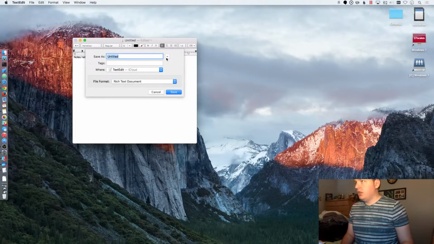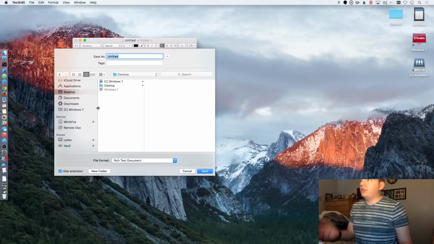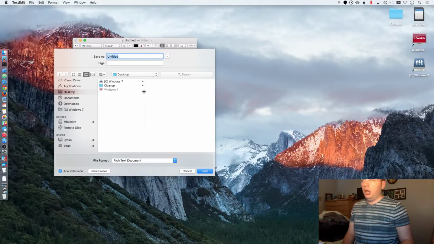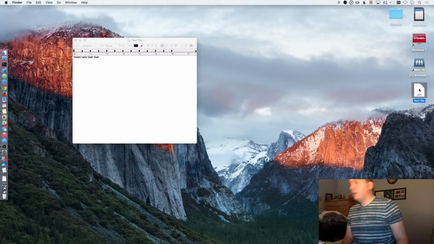and it gives me a location of places that I can save it. So I'm not going to go into detail yet, but basically what I'm trying to do is create a file so that way you guys can see the difference between a file and a folder. So I'm going to save this on my desktop. And as you can see right here, if you can see it, make fonts.